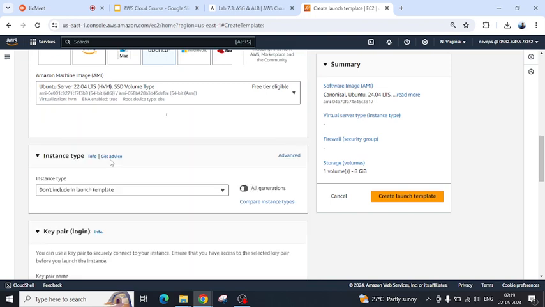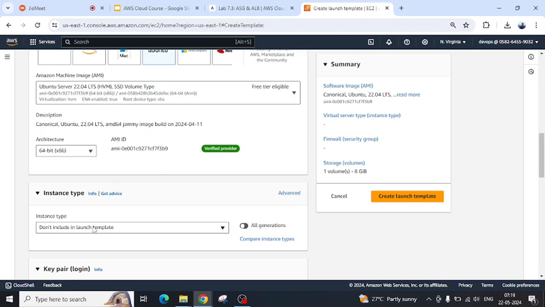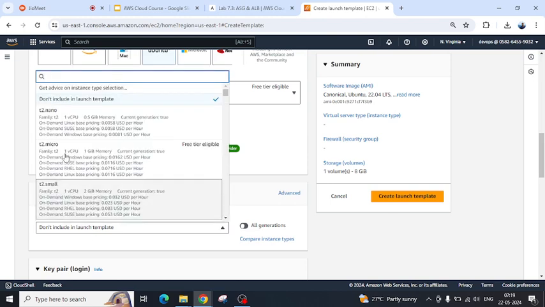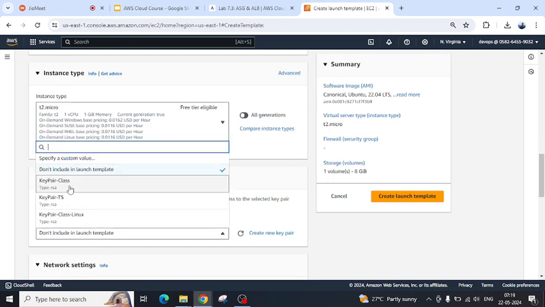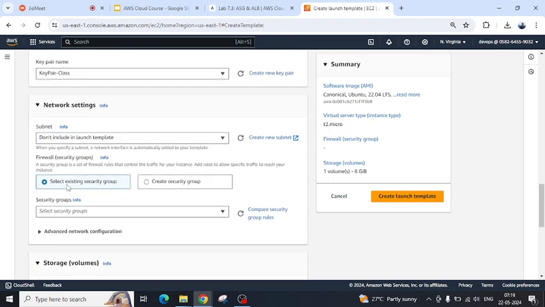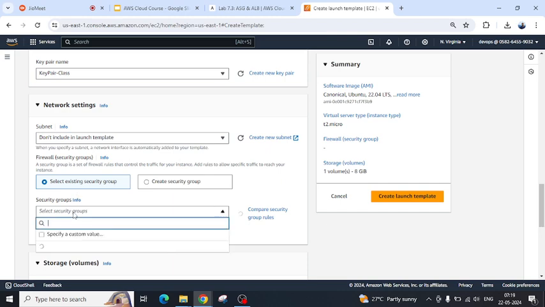Ubuntu 22 we'll select. Instance type will be t2.micro. We'll include the key pair and we'll select an existing security group, ASG.